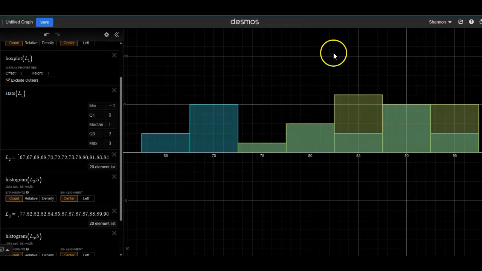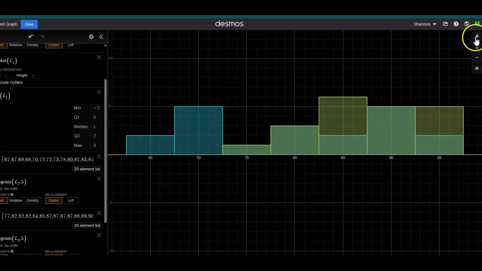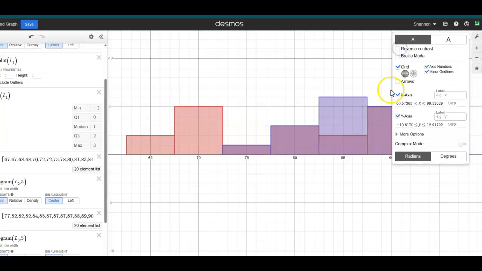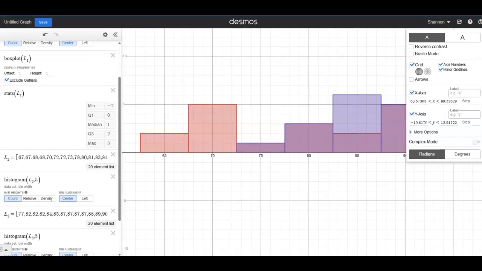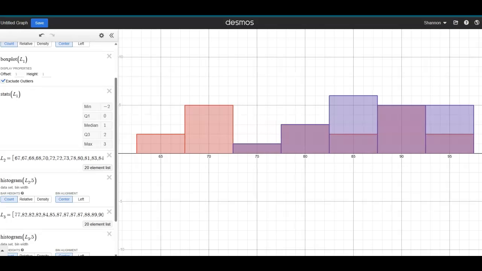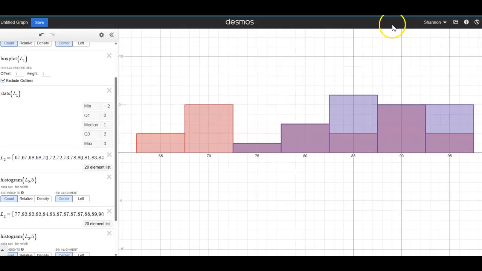When you're far away, you think the white background's easier. Yeah, so everybody, the way she just showed me to change this is the wrench right here on the side. It says graph settings, and then I did reverse contrast. That's pretty cool. All right, well, since I'm presenting, I guess I'll leave it though. I did like the reverse contrast better. It looks better on a screen, like on the iPad or the computer screen, but if you're up presenting, it's probably not a good option.